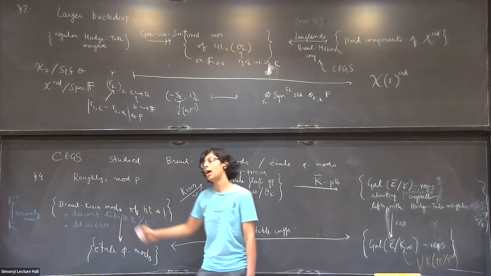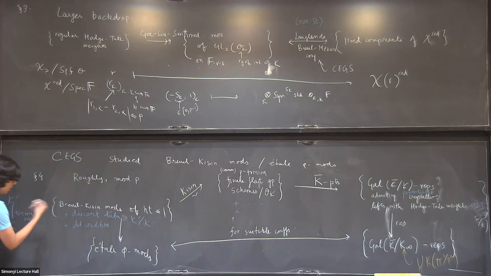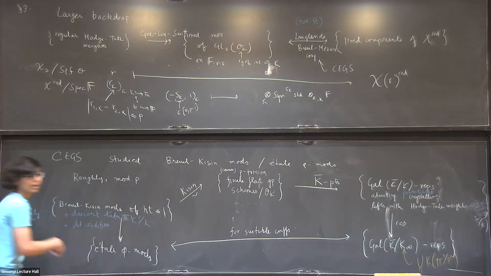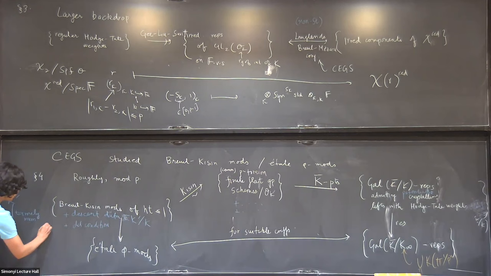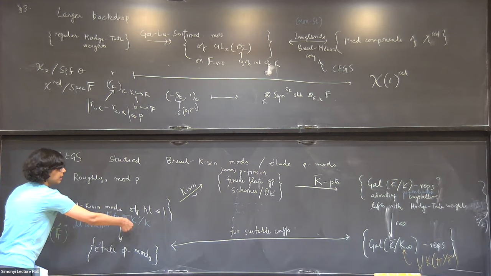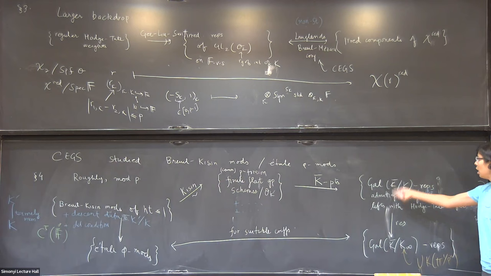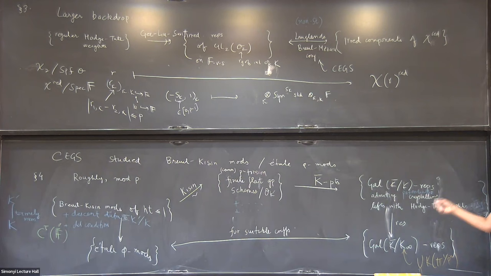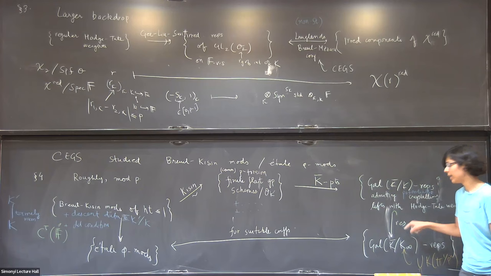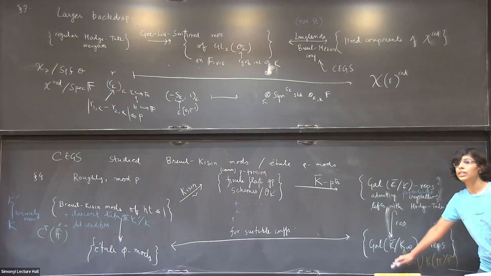let's say the descent data is of type tau, where tau is the inertial representation we were thinking of earlier. Then you get this stack C tau, and these are exactly the F points of the stack C tau. This is the stack of Breuil-Kisin modules equipped with descent data from K prime to K, height less than or equal to 1, and some determinant condition, and this is exactly rigged so that its finite type points give you all the Galois representations that admit potentially crystalline lifts with Hodge-Tate weights 0 and 1. And now the key is that this restriction map ends up being a fully faithful embedding into these representations. That's related to the fact that they're coming from finite flat group schemes.